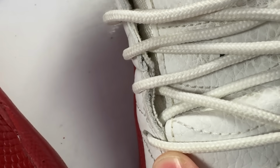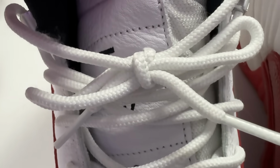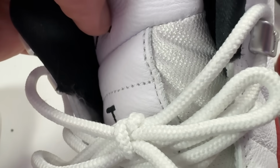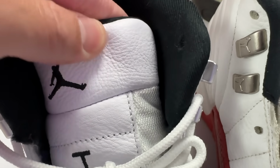Like these are tiny, tiny cuts compared to this thick, glorious bastard. And then when you move over to the modern pair, the 2023 release, you can see that they went back to using leather on the tongue, which is awesome. So this is why I say that this shoe is truer to the original than ever before. So it's not a bad release. It's just still not like this one. It's not close enough for me.